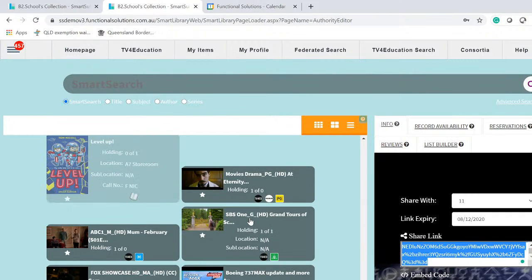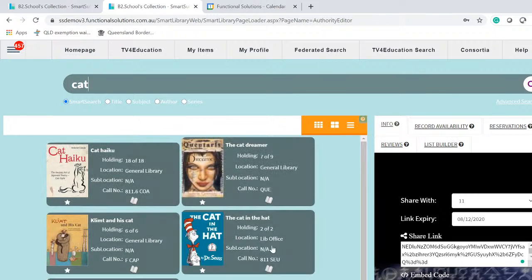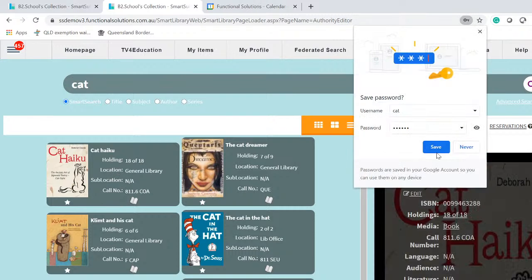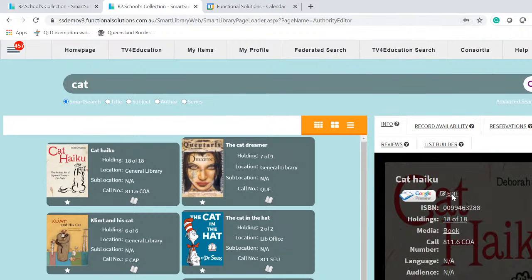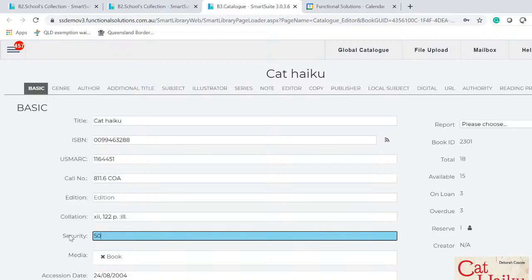So not only is it applied to videos, okay, so let's say for argument's sake, you've got a book and you've paid $400 for this book, and it's an amazing art book and it's a very expensive book. Why not go into the system, okay, and go into the catalog and mark it for teachers only? So then all of a sudden, if a student picks it up off the shelf, they will never be able to borrow it, because it'll pop up with a message in circulation saying you cannot lend this out to this particular student because it's above his security rating. Do you want to override? And of course you can override anything if you've logged in as an administrator.